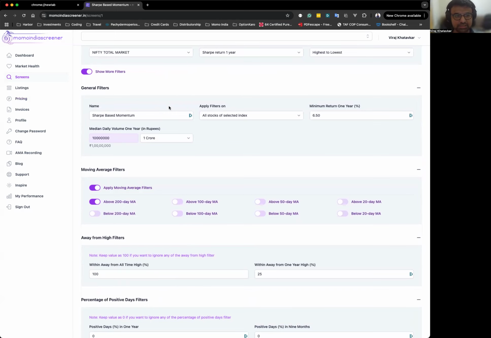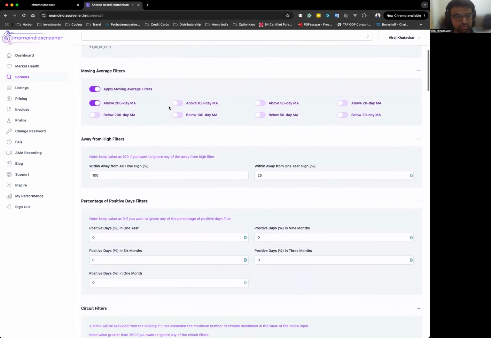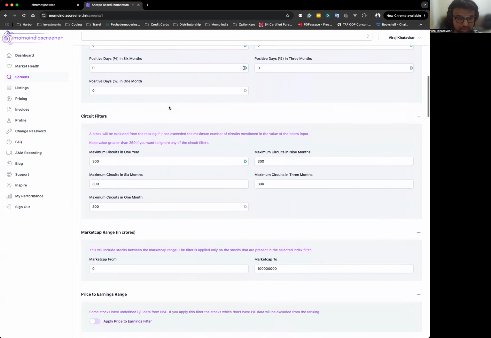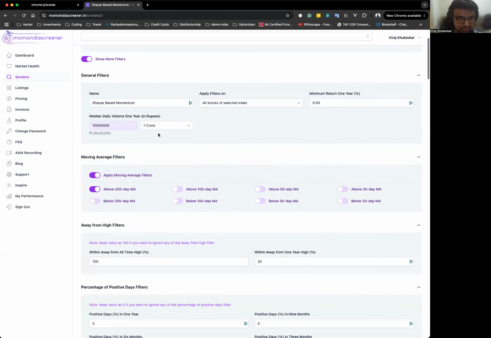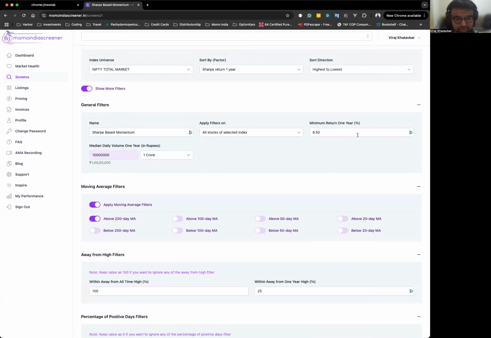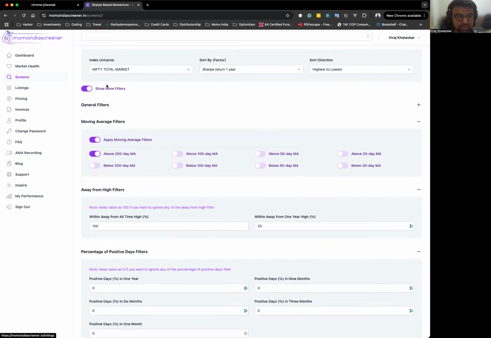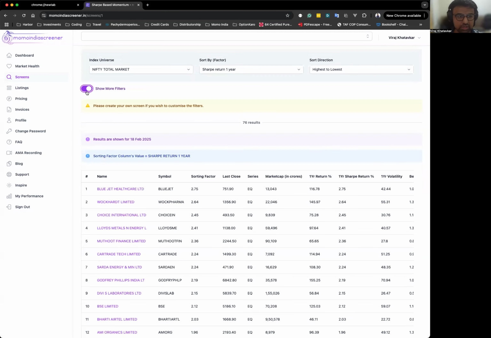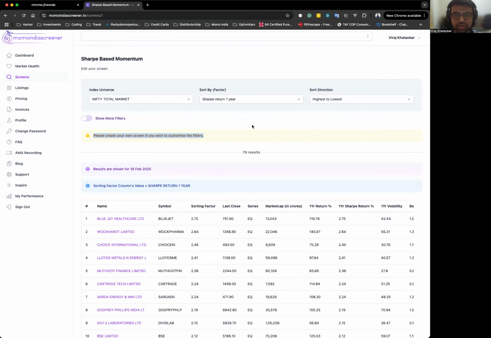You can also see this is an example public screen. All the other filters that have been configured here, you can check, but you cannot change those filters. I mean, you can change the values here, but they will not affect any of the results of this screen. So this is just an example screen. You cannot change anything here. You cannot export to Excel. You cannot do anything. This is just for reference.